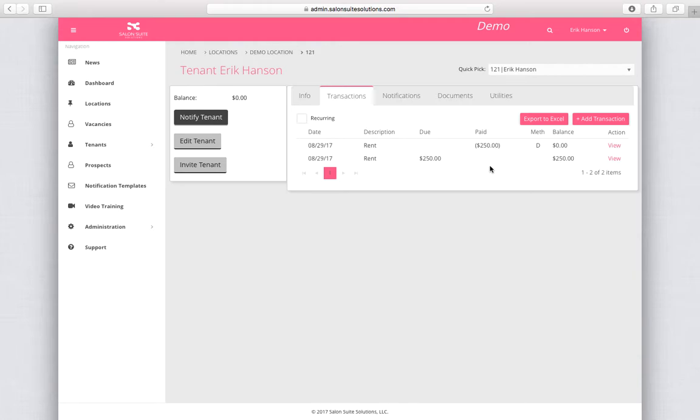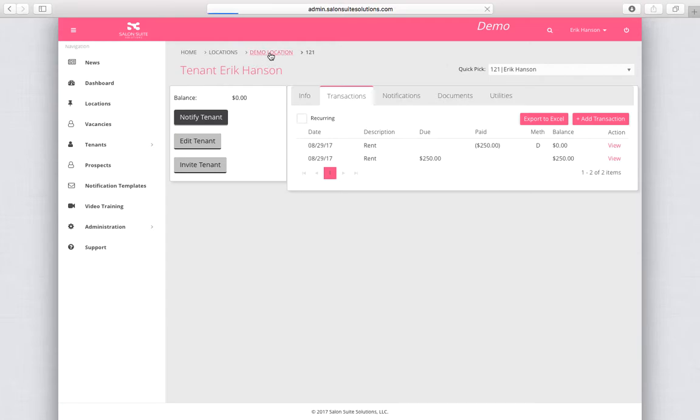There's no more, "You owe me $20." "No, I don't. I paid you $20." They're going to know on their app what their balance is or what they've paid, and you on this end are going to know what they paid as well. So again, a notification, this is how you can notify this individual. It's actually sending a push notification to their smartphone, or it's sent to their email account.